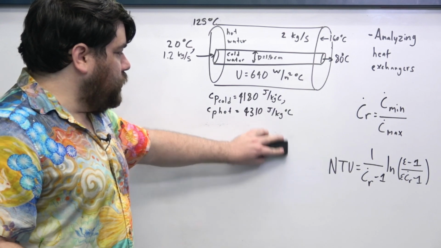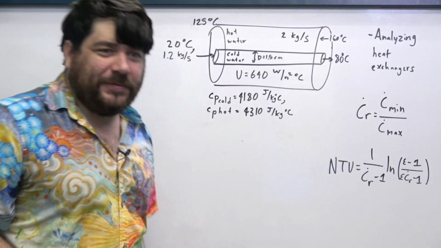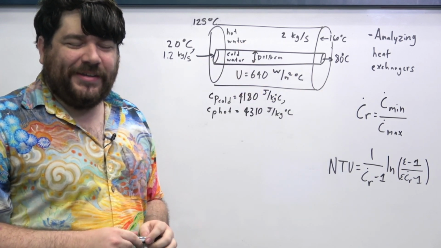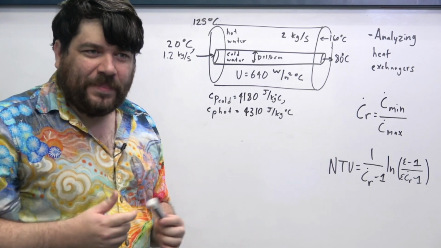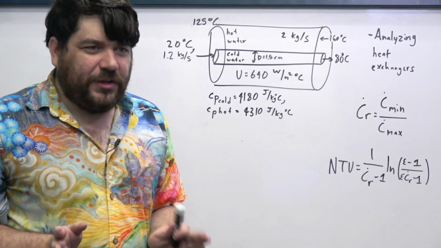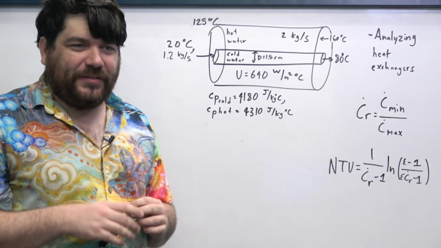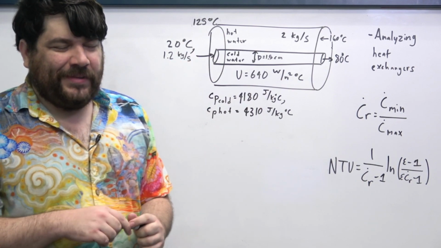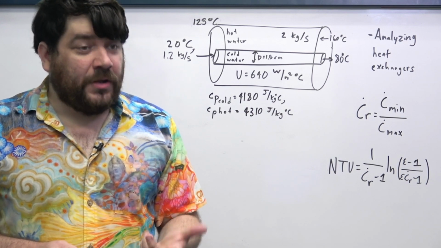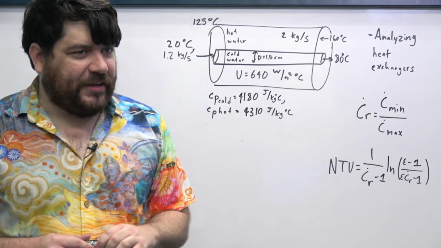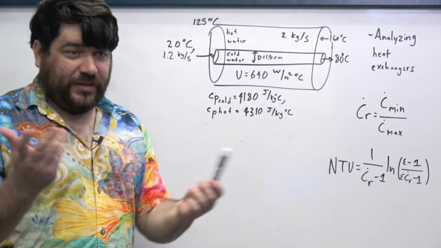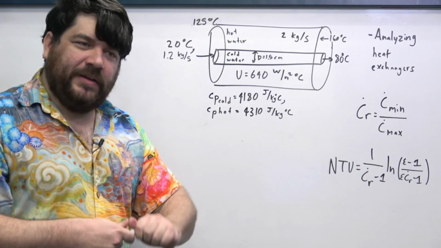And the reason that this is super useful is because now we can use this temperature information to calculate something about the design of this heat exchanger. Now, the golden rule is very easy to use, as you just saw. It's a very practical way of developing information about temperatures. But the challenge about it is that it doesn't say anything about the geometry of the heat exchanger itself. We need some other equations to be able to do that. What equation have we developed for heat exchangers that tells us something about the geometry? Well, here's one.